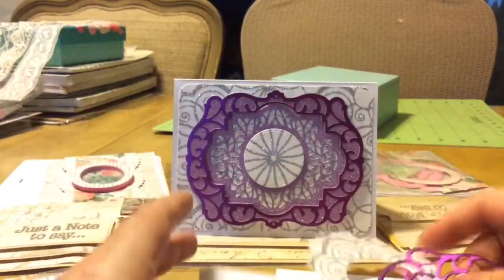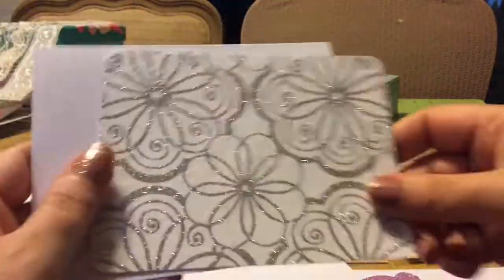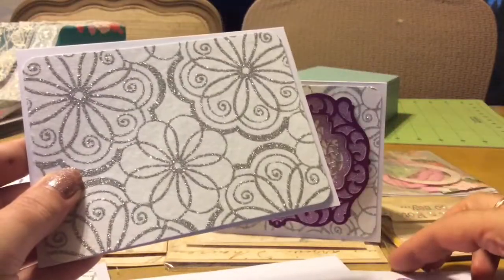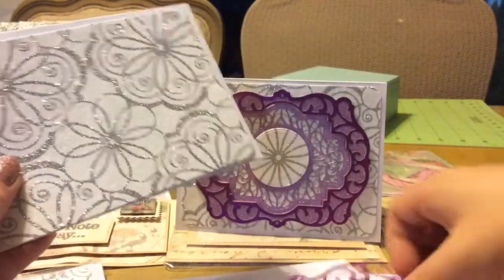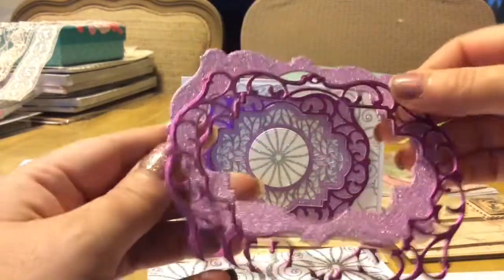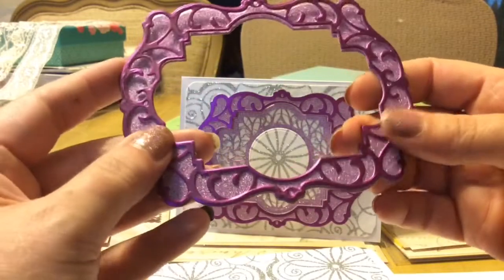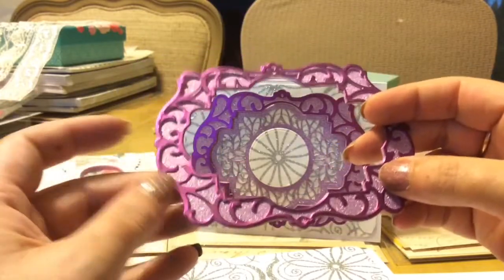Hope that makes sense. Okay, so for this one, I glued this onto the cardstock, the card, and then I glued this onto this, and that was a pain to get them to be exactly the same. It does line up eventually, you just have to keep on moving it around. So I glued that on.